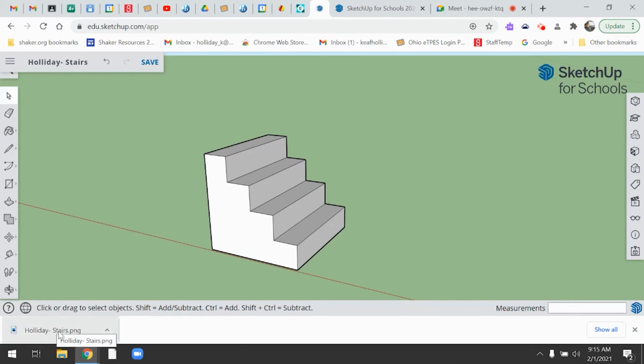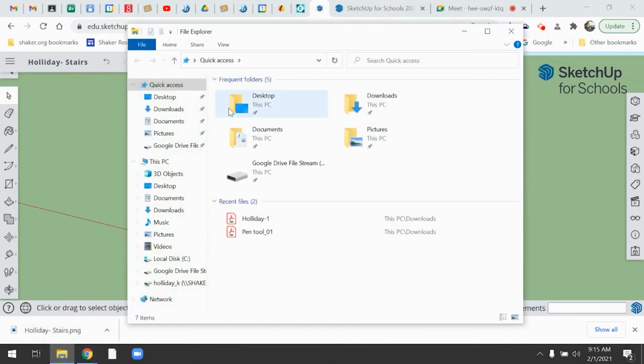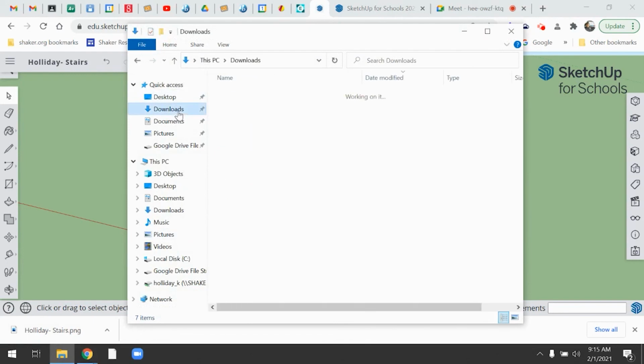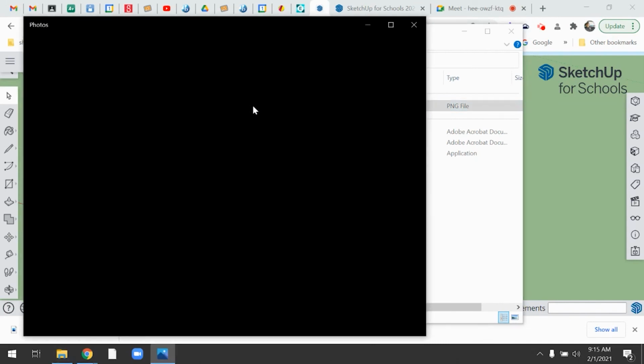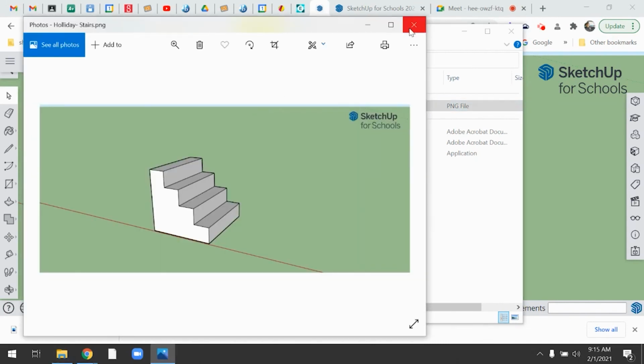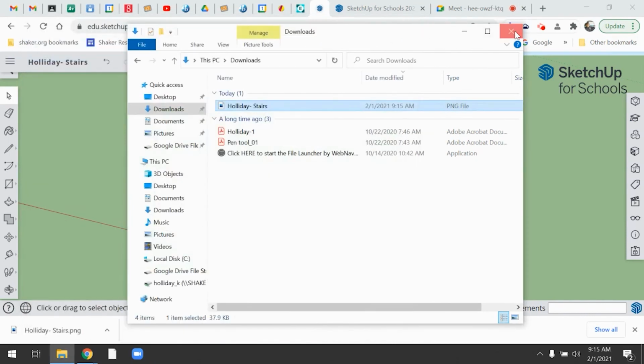So if it's in your download, then you would take it from your download, and here it is, Holiday Stairs. It's a PNG file. If I click on it, there it is. So you would upload the PNG file to me, okay?